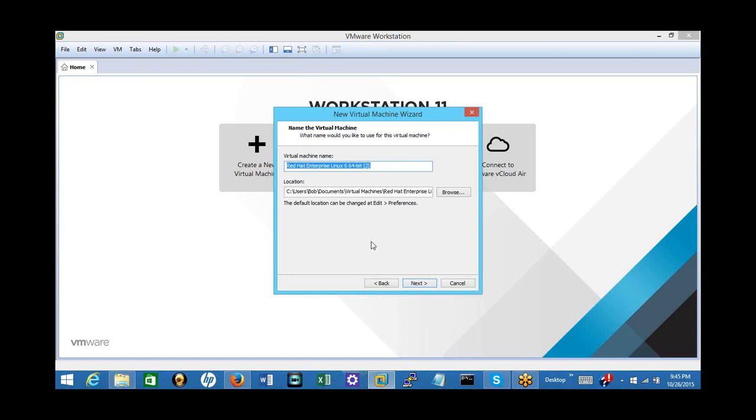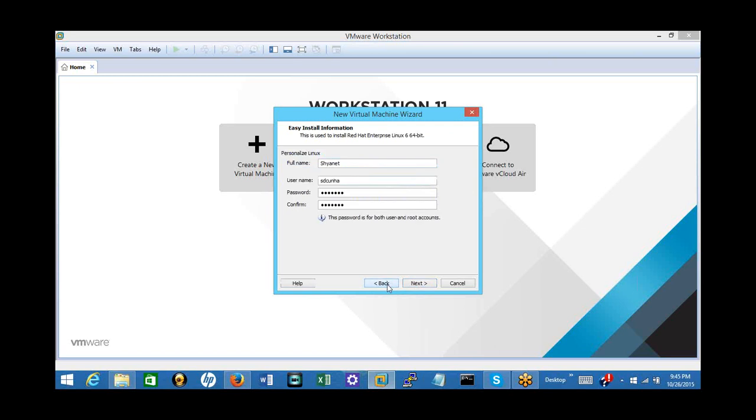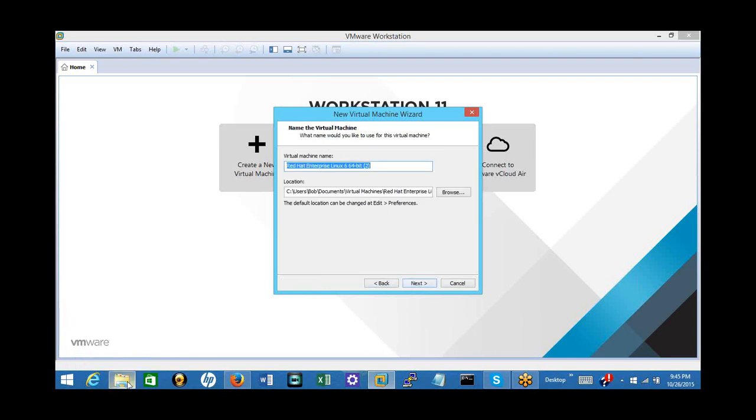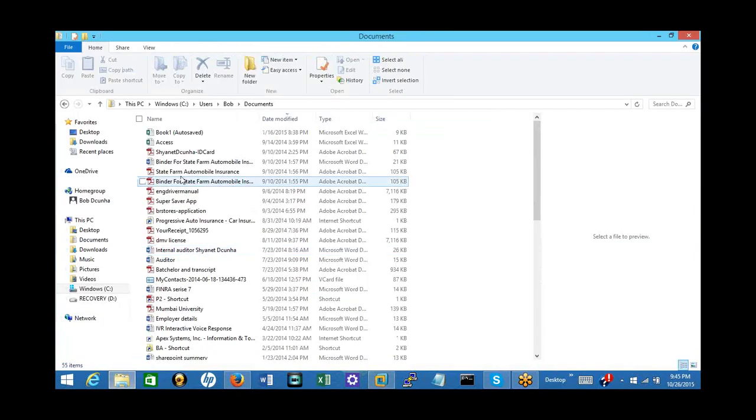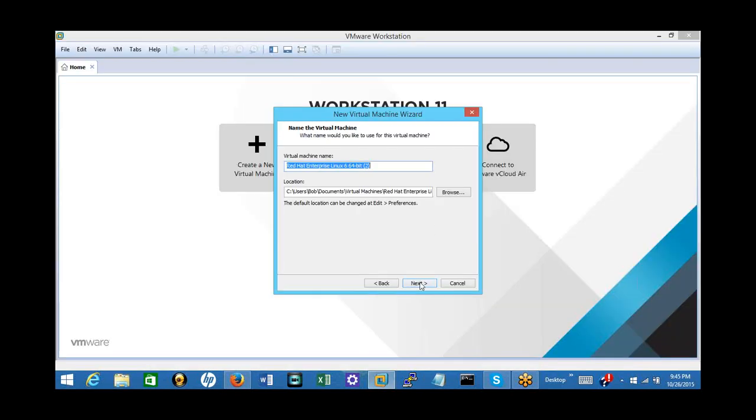Shannon, can you please go back? So it's any user ID. It's your choice. The username is anything of your choice. It's a first time initial setup. So using that user ID, you can log in once the setup is complete. You have to keep that one. Yeah. Let's set up a new one.